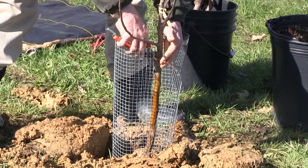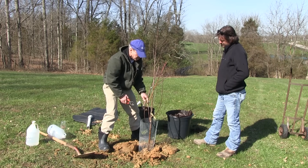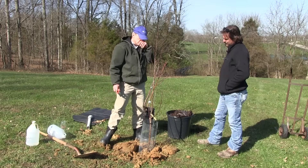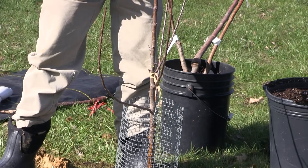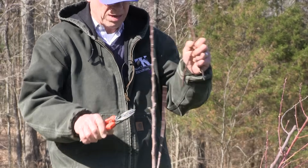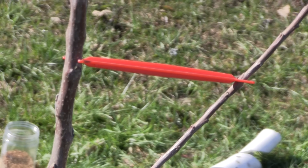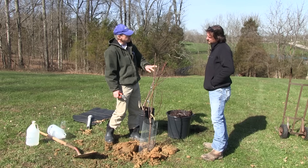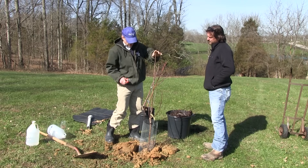We don't want any branches lower than about 18 inches to the ground. We've got about four good limbs here — they're not really well spread out around the tree, but we'll go with these. I'm going to tip these just lightly; this will cause them to start branching out down here. When we prune apple trees, we prune them to make them structurally strong. These are nice wide branch angles — strong limbs that'll support a good fruit load. A real narrow branch angle is not good. We want to force some more limbs and head this tree. You can put spreaders in the tree to spread them out; we like about a 65-degree angle coming off the trunk. That reduces the vigor of the limb, encourages spur development, which is the formation of flower buds. Apples produce their fruit on spurs.